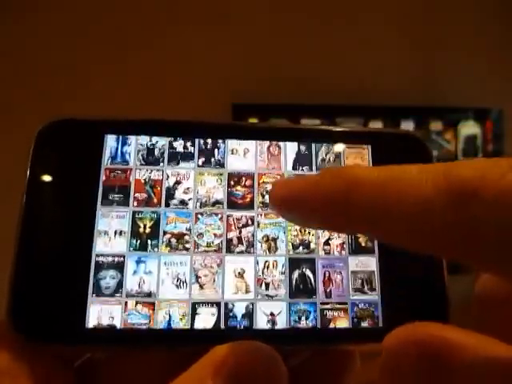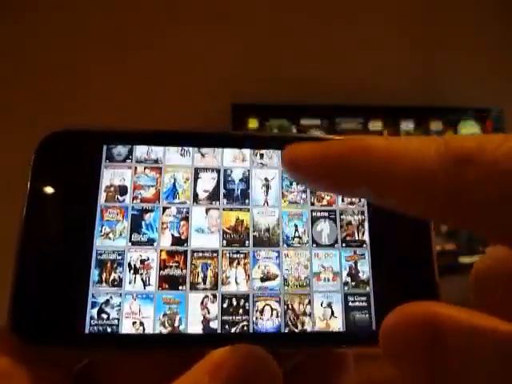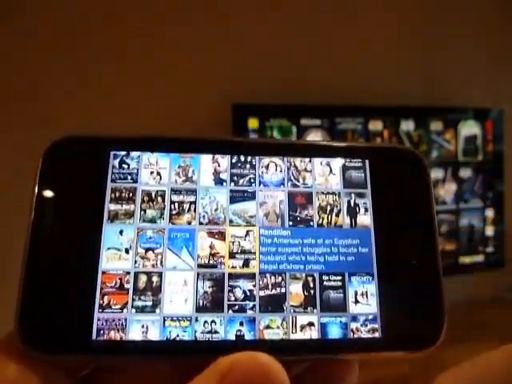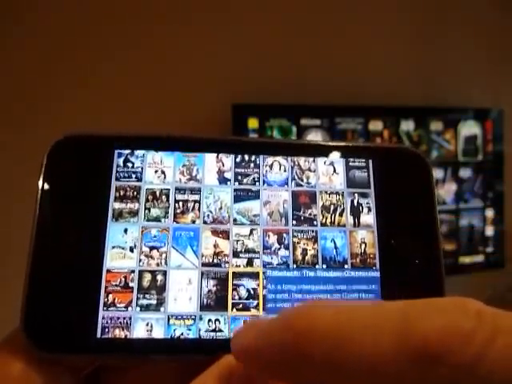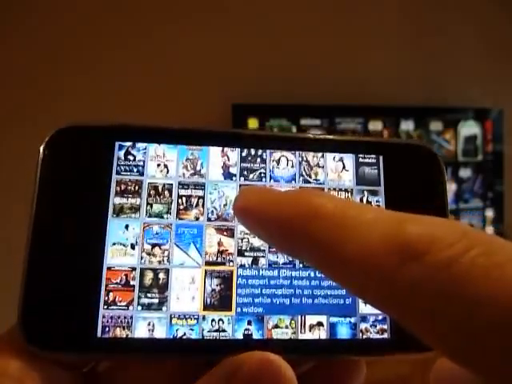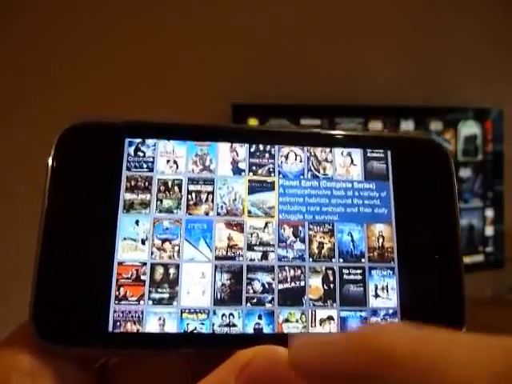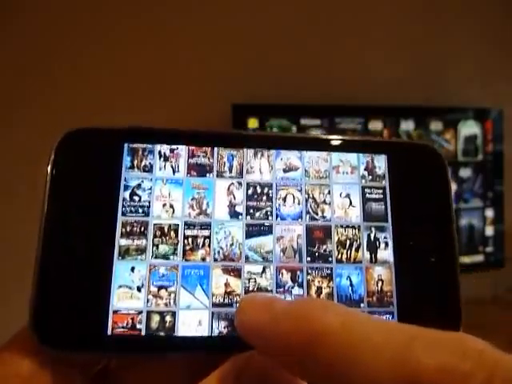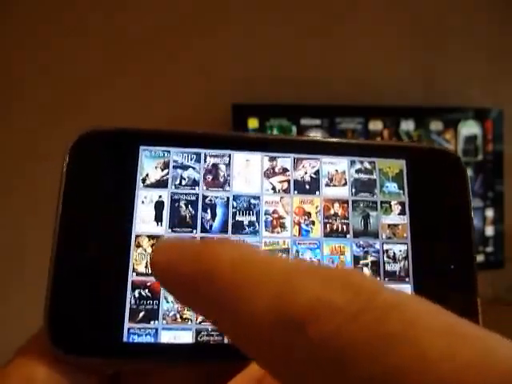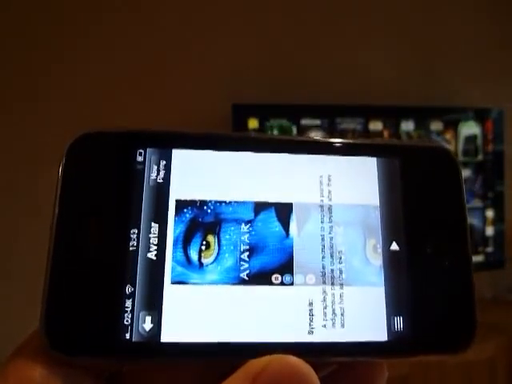so you can scroll through, and you can also tap a cover to see details. And if you double tap, it will take you to, for example, your movie details.